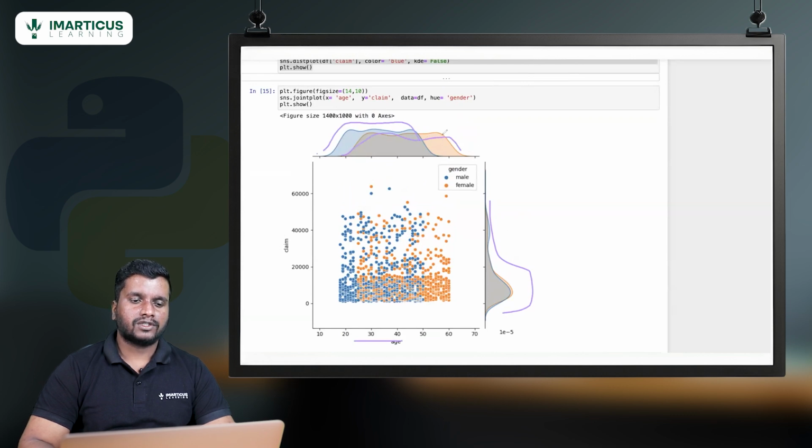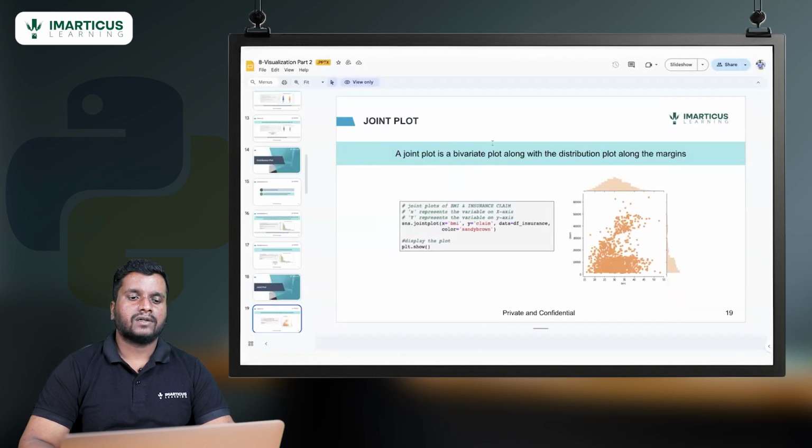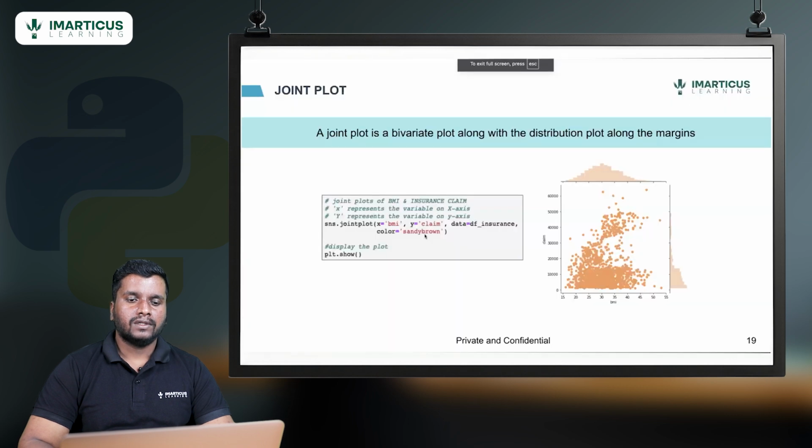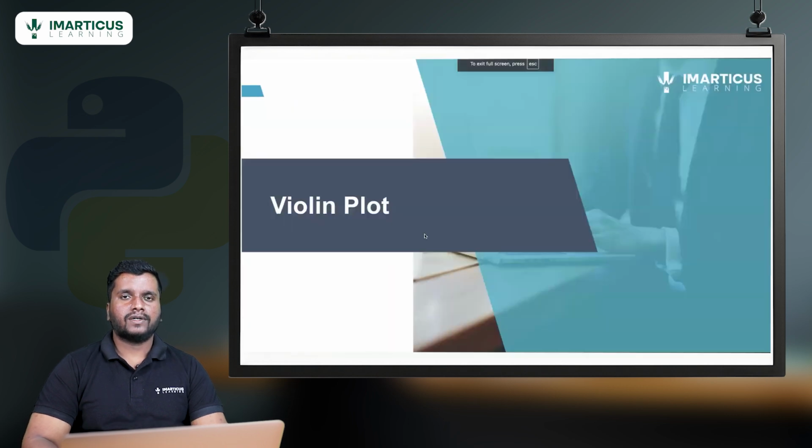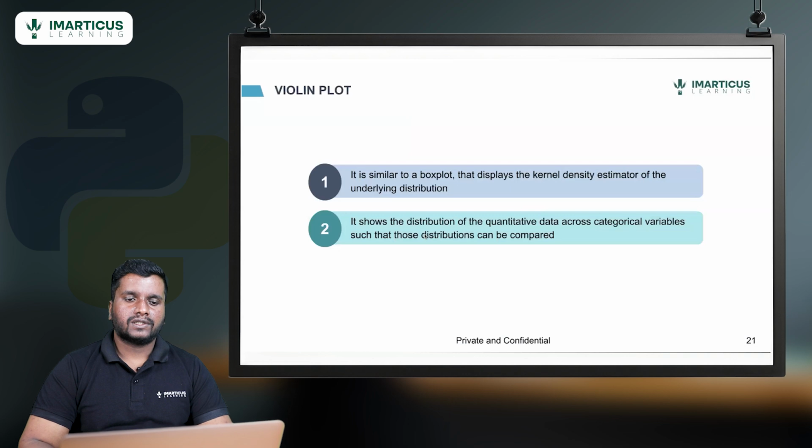This here is the distribution of male and female ages, and exactly how the scatter plot should look is represented here. So this is our joint plot to create advanced scatter plots or advanced analysis of scatter plots. You do not have to write much of it, you will get it directly in the chart itself.